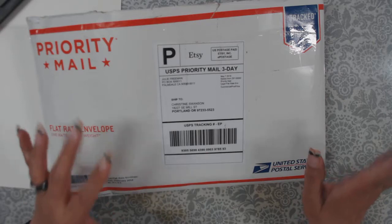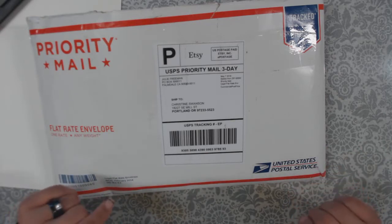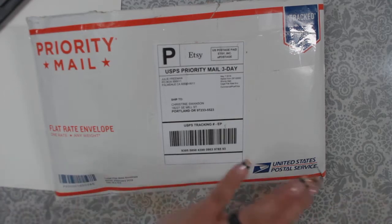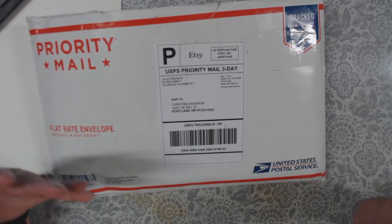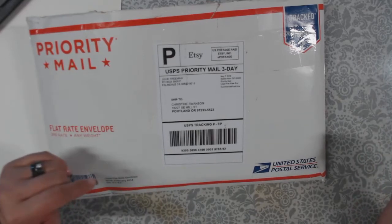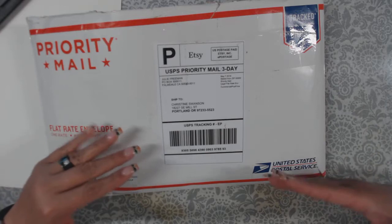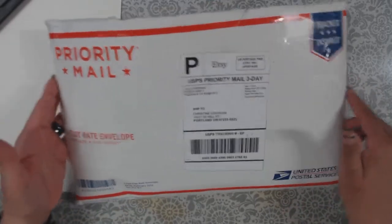So this kit she sold for $48, and I was a pre-order. I went ahead and did it — it's the first time I've ever purchased from her Etsy shop. I kind of knew what I was getting, and what she said was that the reason she does it as a pre-order is so that as she's going along doing the journal for her daughter, she was going to actually include more elements to this kit.